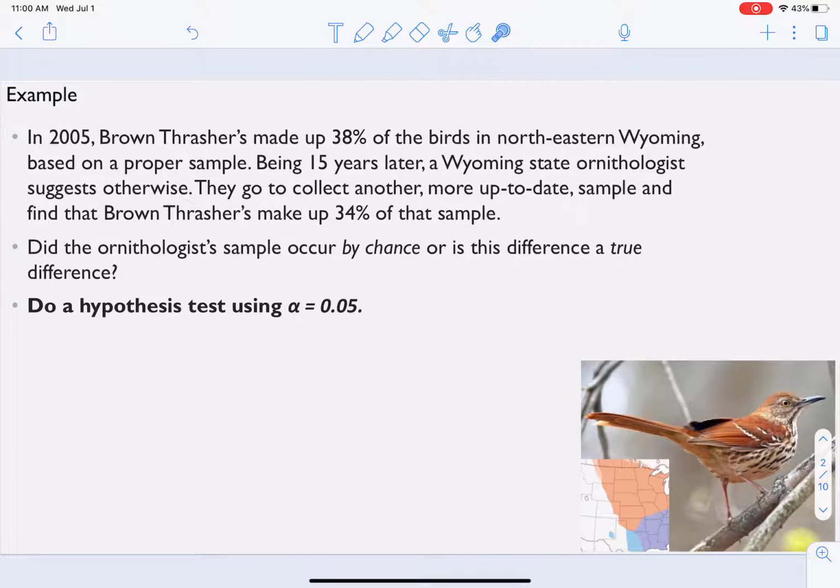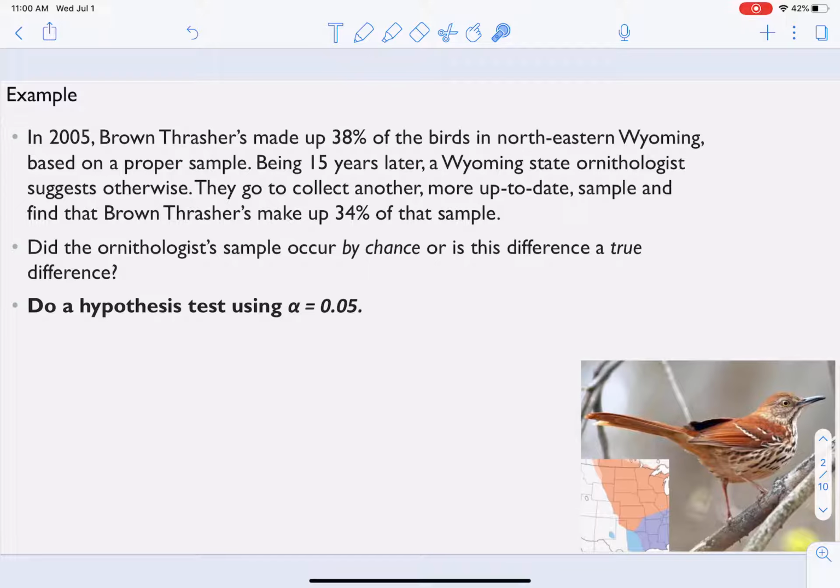Okay, so we're going to be using the same example. I'll show you what a proper hypothesis test, a proper z-test, looks like with regard to this example that we were using before. So, in 2005, if you want to skip this, go ahead. I'm just going to read it again. Brown thrashers made up 38% of the birds in northeastern Wyoming based on a proper sample. Now, 15 years later, a Wyoming state ornithologist does not think so. They do not think that it's 38%. They think it's something different. So they go out and collect data, and it turns out that the proportion of brown thrashers was 0.34, or 34%.